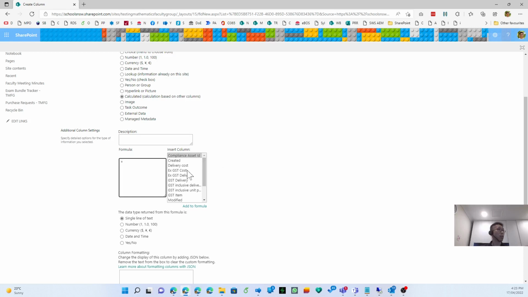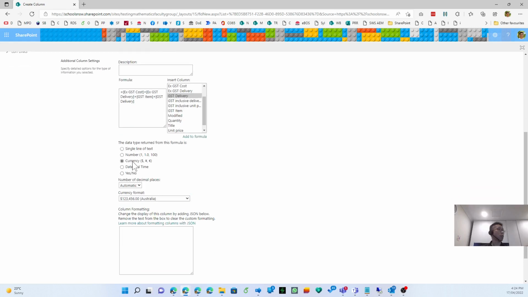So what do we need to add up? We need to add up the XGST cost plus the XGST delivery plus the GST on the item plus the GST on the delivery. And I think that's it. So the currency is there.